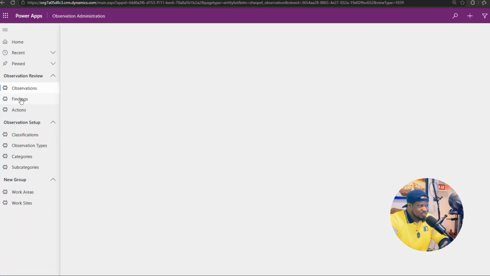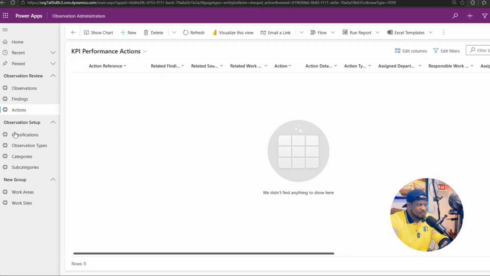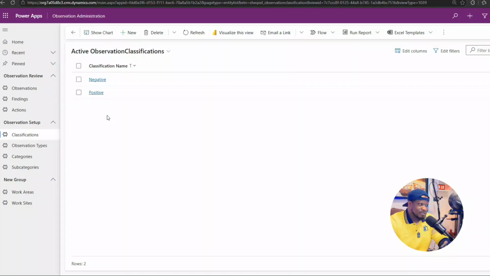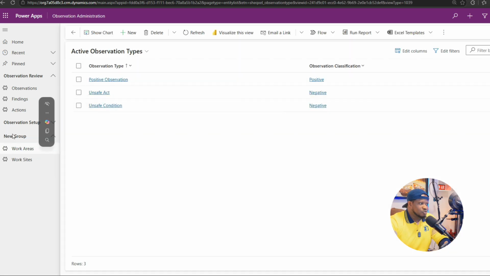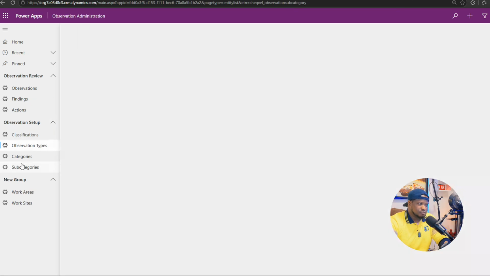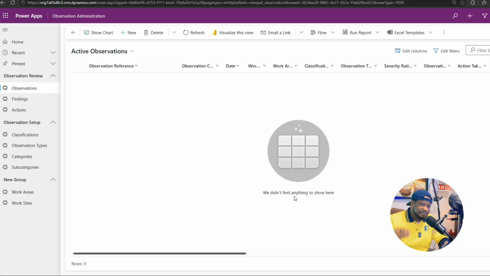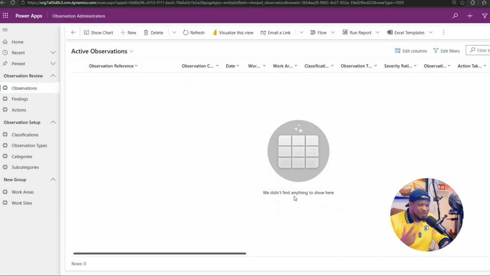All right. So for observation, we have the findings, actions, and then we have some classification. The approved lists that you probably have in Excel, that's what we have here, which you have to set up to start using them, right? And so these are all more or less dimension tables to the fact table. The fact table is observation. At this point, we don't have any data. We intentionally deleted the data, so we all go through the process of data collection. So I'm going to be submitting some data, one template at a time.